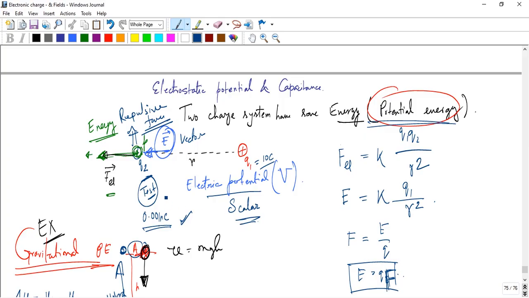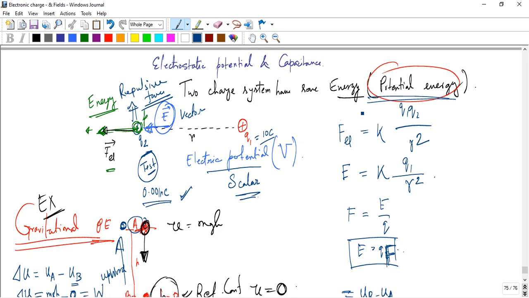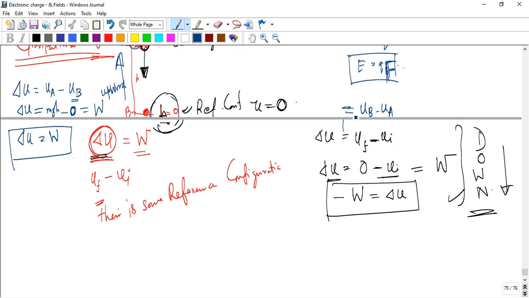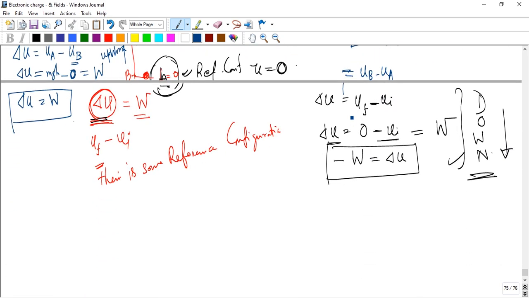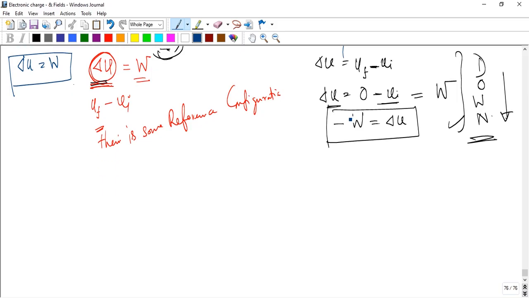If there is a force, then associated with the force there is obviously some energy. So that energy is a potential energy. Clear? The answer came from potential energy. Okay, now we have done some of the concept. If you are interested, you can write this as a note and key point.